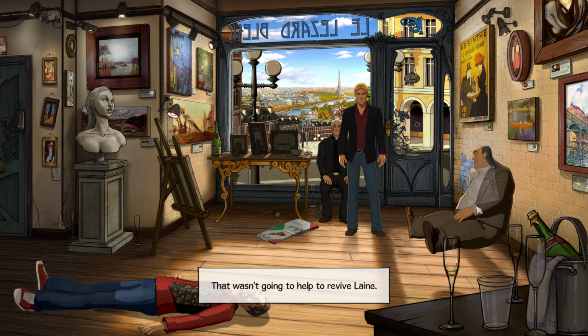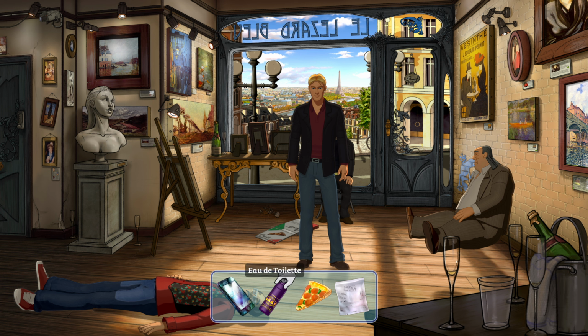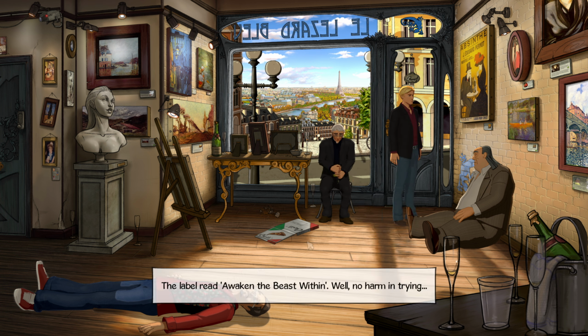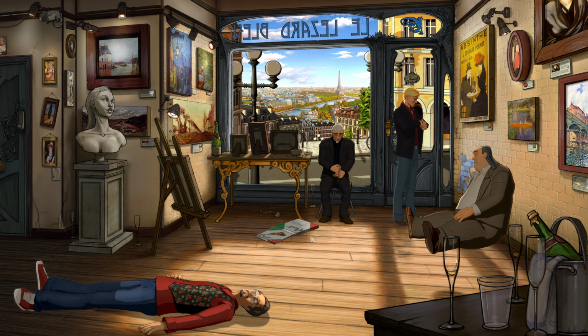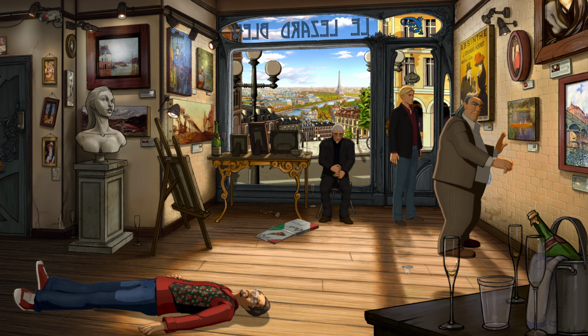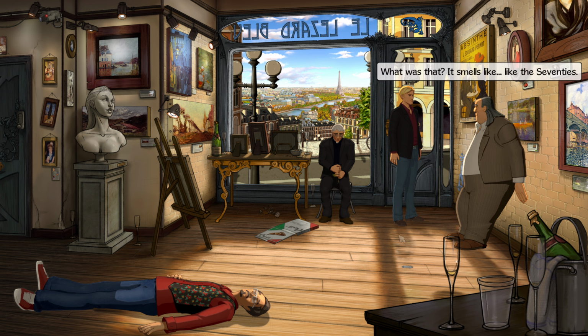Wait. That wasn't gonna help. Really? Okay. What, even that isn't gonna work? The label read, "Awaken the Beast Within." Well, no harm in trying. There he goes. And he dropped something for us. What was that? It smells like the 70s.